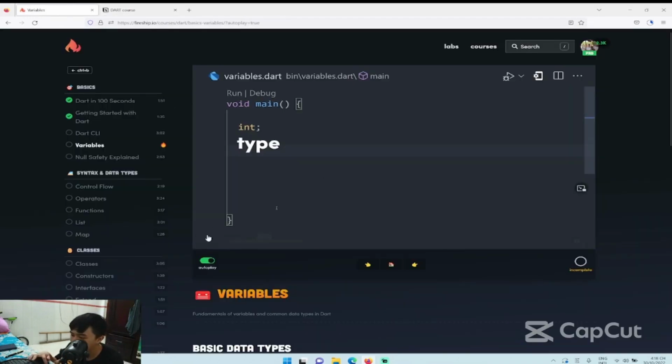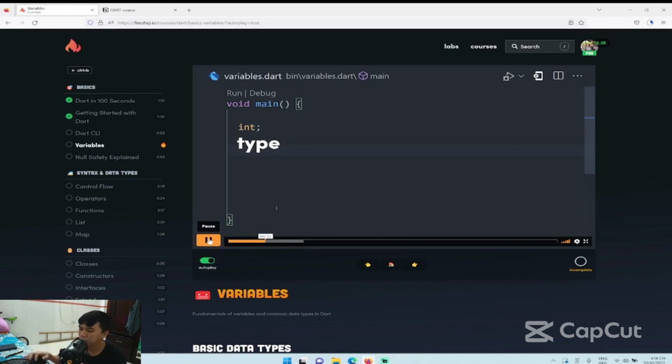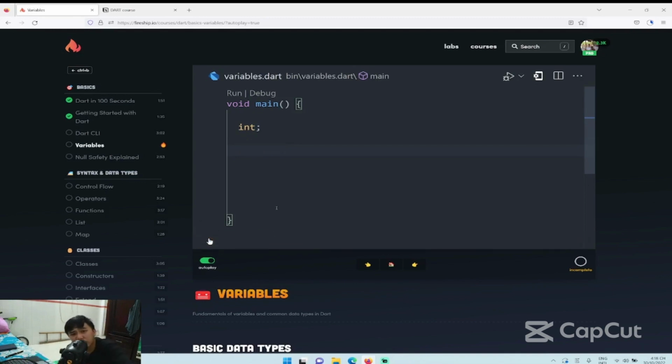So it's unlike JavaScript. In JavaScript, you can declare: is it going to be a fixed value? Is it going to change later in the code? Let's say you have let count equal to 0.